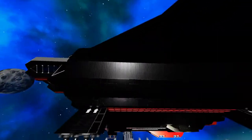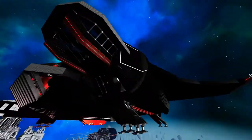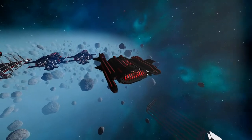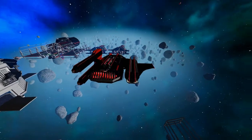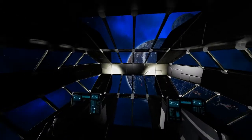Again, there's a bit of sort of just flat empty. I might add some symbols or something to that to give it a bit of life. But yeah, I'm nitpicking, basically. At a glance, I think that looks pretty cool. Quite happy with it. So yeah, interior. I'm going to start with the most important room of all, the cockpit.